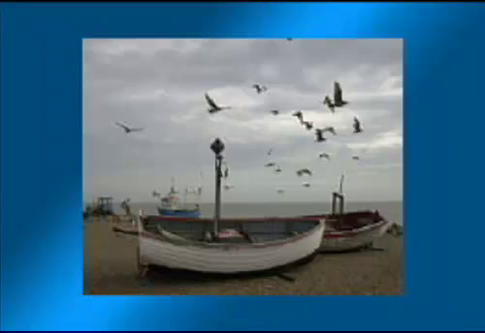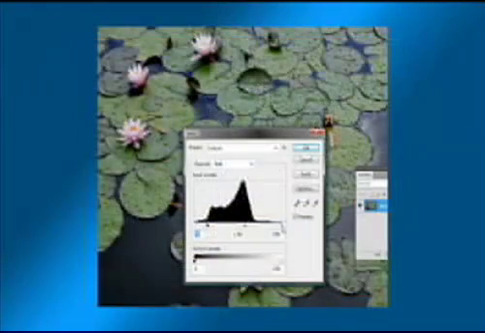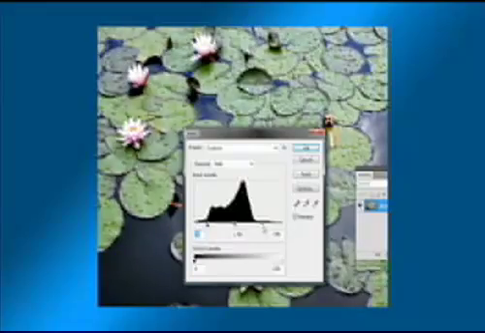The creative process doesn't just end at the shooting stage. There are plenty of things you can do to improve a picture using a computer and image editing software such as Photoshop, PaintShop Pro, Lightroom, etc. I will be demonstrating some useful image editing techniques that you can incorporate into your own pictures.